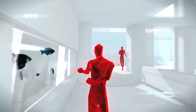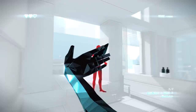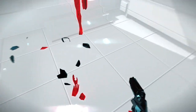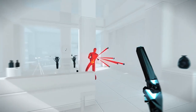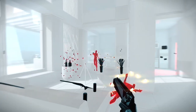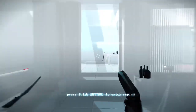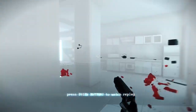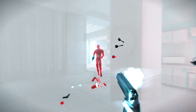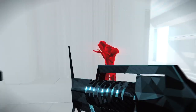I'd almost rather it kill you in the one hit so that you can kind of take the opportunity to learn from it, right? Can I grab a fish? That was close. Anyone else? Not missing anybody? Yep, there's one. And he's got that crazy gun looking thing, whatever that is. Can I use it this time?